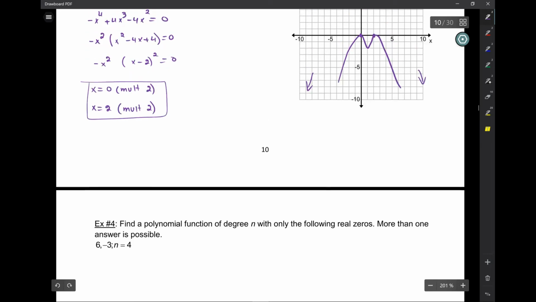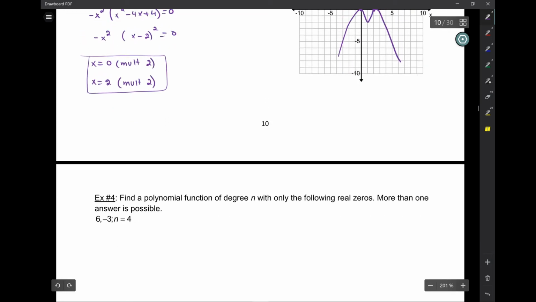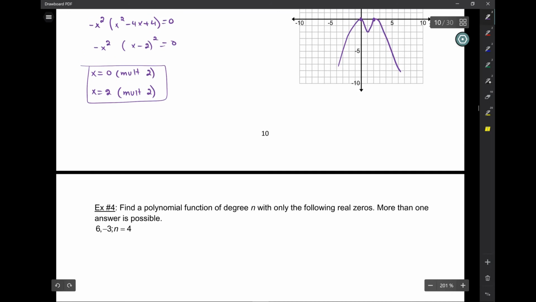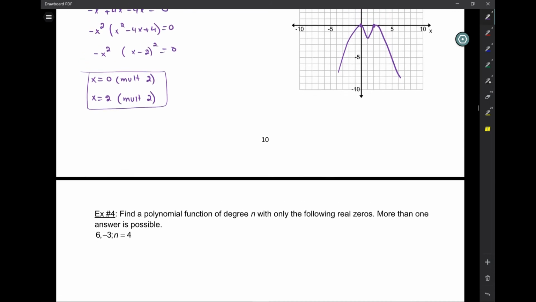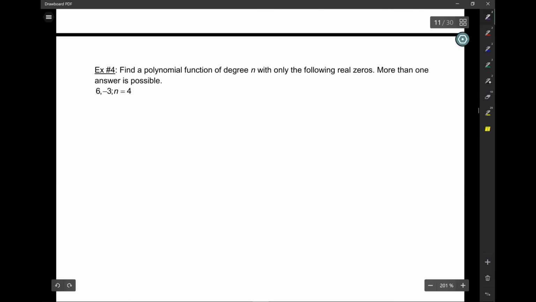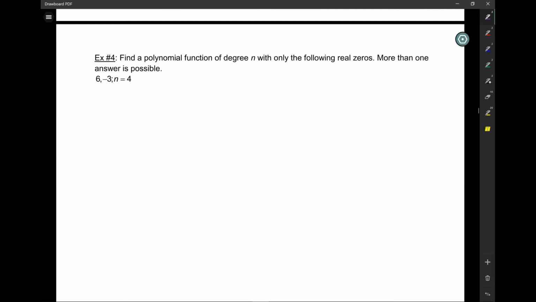So you can leave those arrows disconnected. Yeah, those were just guiding arrows, right? So I know which way to take the graph. Yes? And then it would cross the x-axis there.